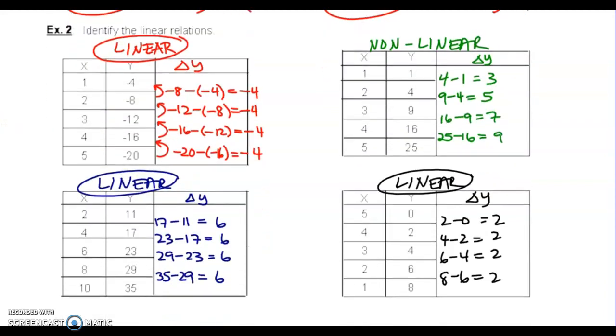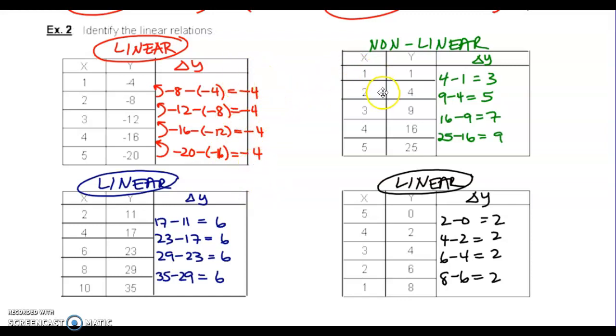Moving on to example 2, I'm presented with tables of values. These tables of values are already completed. I don't have an equation to look at, and I'm not graphing. So I would like to determine, does this represent a linear relation or not? Well, the way I'm going to determine that is by calculating my first differences. So take a quick scan, make sure my x's are in order. Yes, they are. And I proceed to calculate my delta y. So negative 20 minus negative 16 gives me negative 4. Repeat, repeat, repeat. I see that my delta y's are all the same, which means this must be linear.